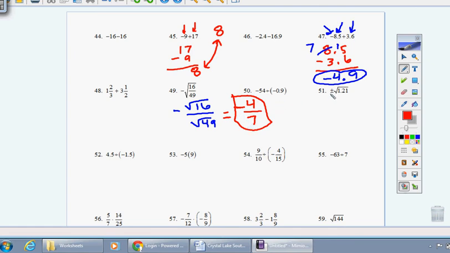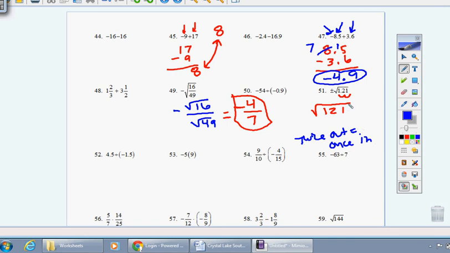Alright, now we have plus or minus the square root of 1.21. Okay, remember, whenever we take the square root of a decimal, we want to turn this into a problem that we know. So plus or minus the square root of 1.21, I couldn't even do that in my head. So what we need to do is move our decimal out. So we're going to have the square root of 121, and we have to remember our rule with square roots. Our rule is twice out equals once in.